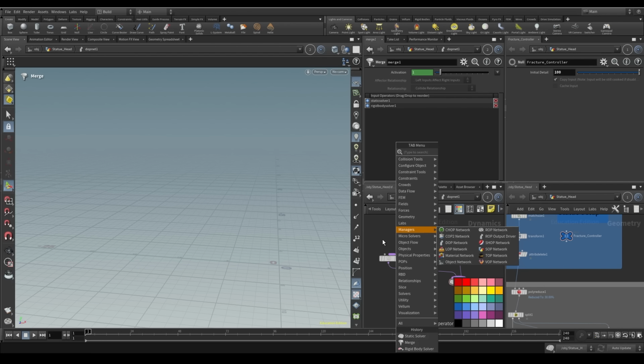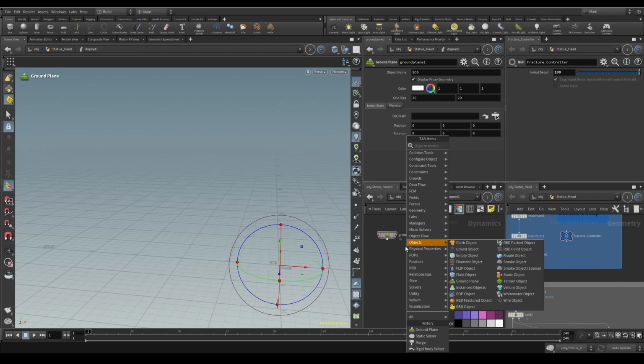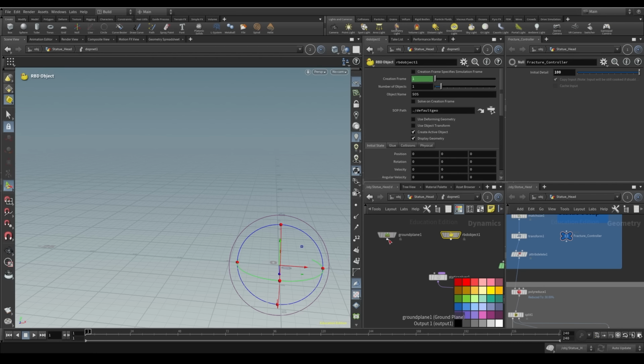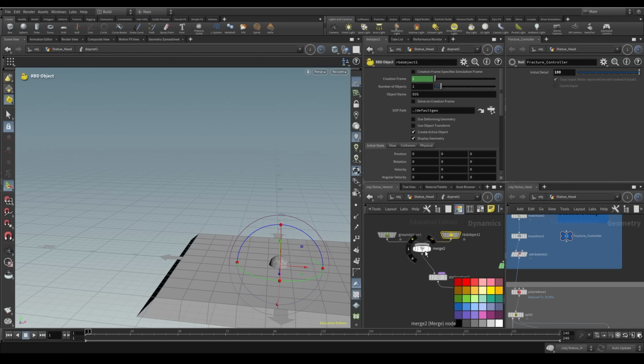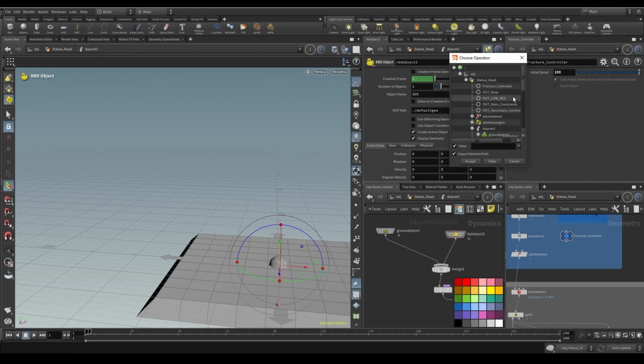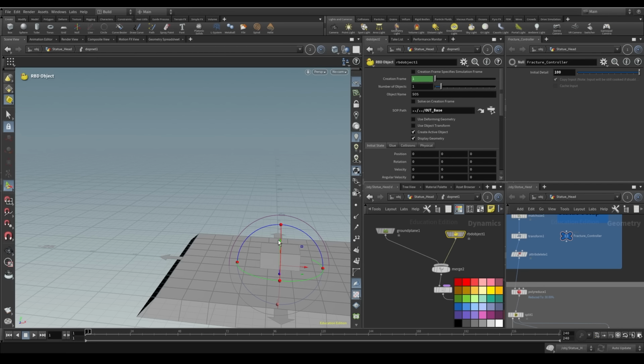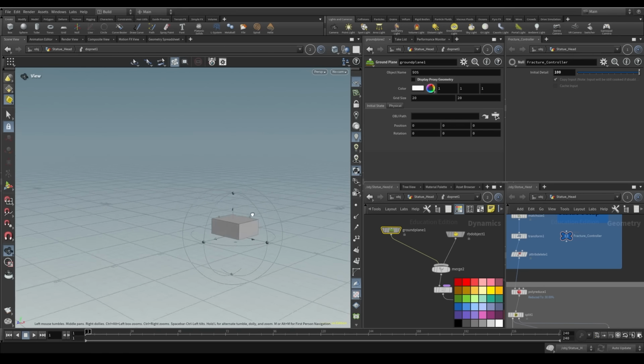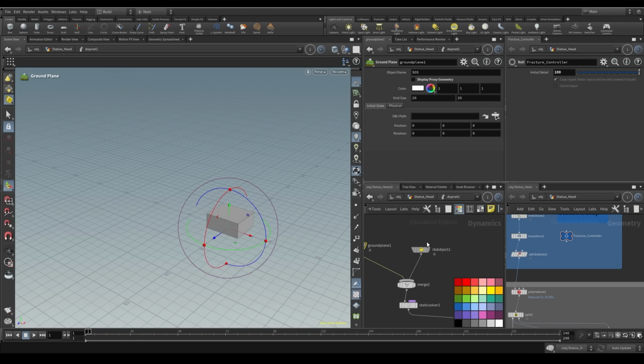Up here, I'm going to go ahead and put a ground plane. And I'm also going to put in an RBD object. Go ahead and hold down Shift, click on the second one, and then hold down Alt, click, let go. And then you can map that down. That's how you could just merge those two together really quickly. RBD object, let's go ahead and navigate to my out base. We'll hit accept. There's my ground plane. I usually turn off my geometry here just because I don't need to see it. And that static solver should be set up.